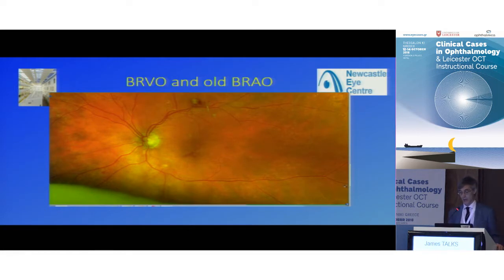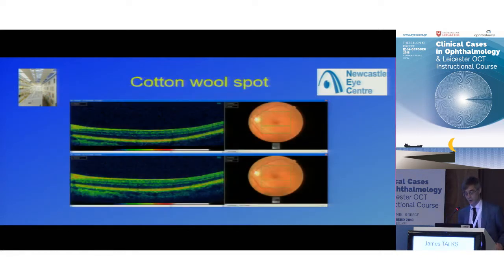And interestingly, if you look really carefully, this is an example on the Topcon Maestro camera, which I thought was quite interesting, just a cottonwool spot, because this patient came in complaining. Sometimes somebody complains of a little shadow near their vision, and it's really hard to explain why. This particular patient came in complaining of a little shadow in their left eye, and if you look, there's a cottonwool spot here, and the scans here are just below that cottonwool spot, so they're normal.